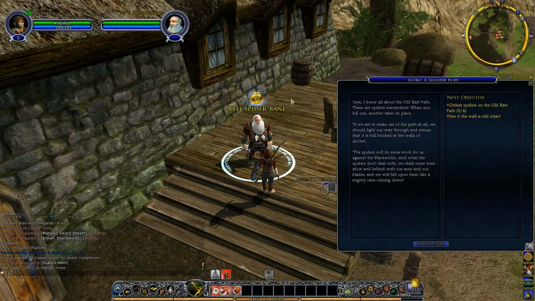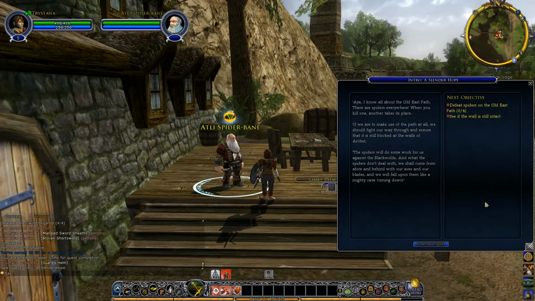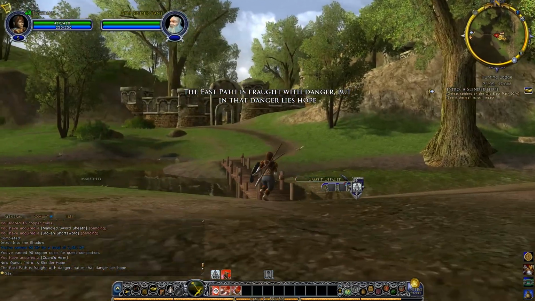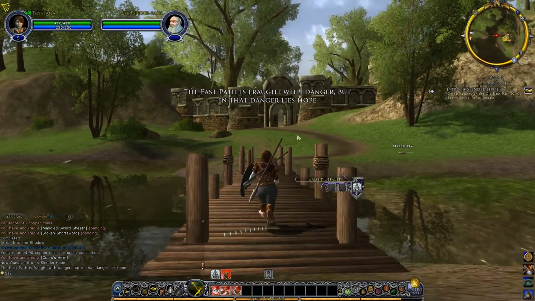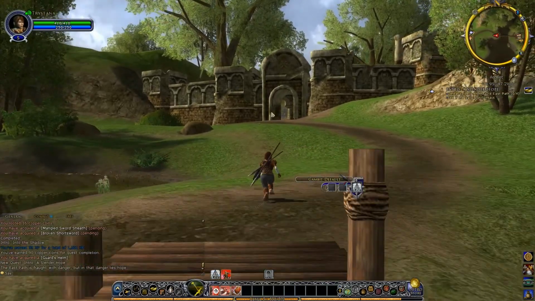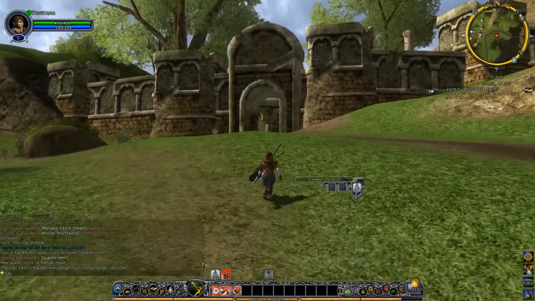Greetings, traveller! And he's the first dwarf that we've encountered. So he wants us to kill spiders and see if the wall is still intact. So for our next quest we need to go back across the bridge and enter this path back towards Archet that's no longer used. Probably because it's been overrun by spiders.